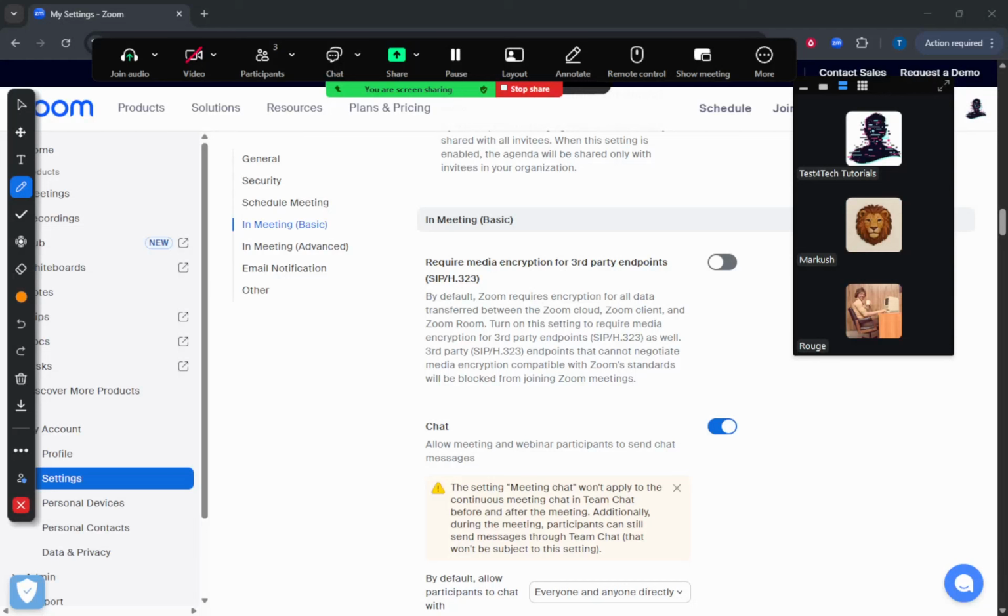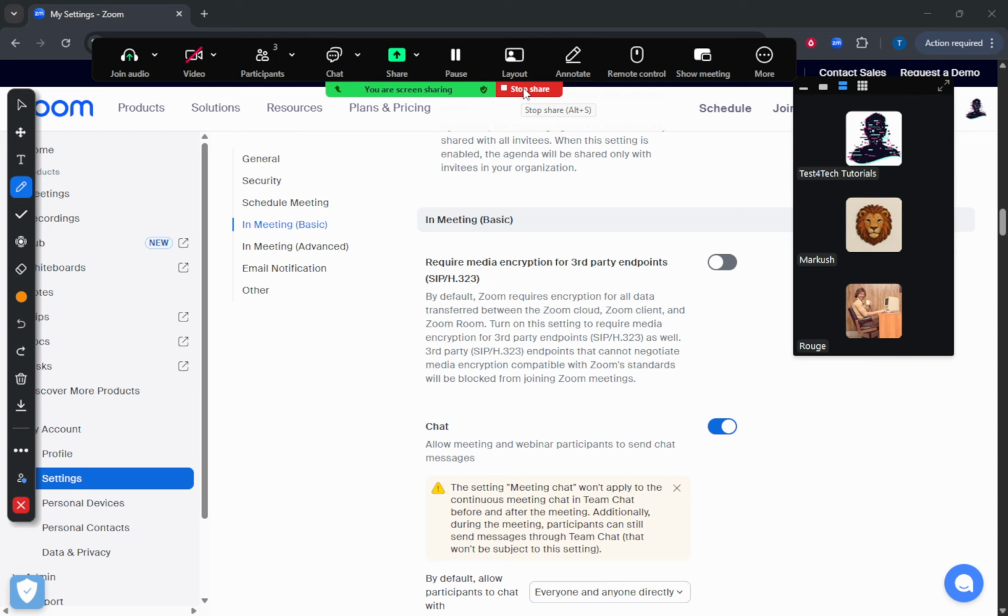In today's video, I'm going to teach you how to annotate on Zoom. If you've ever wanted to make your Zoom meetings more interactive and engaging, annotations might just be the feature you're looking for. Now, let's dive in and explore everything you need to know, from setting up to actually using these tools effectively, both as a host and a participant.